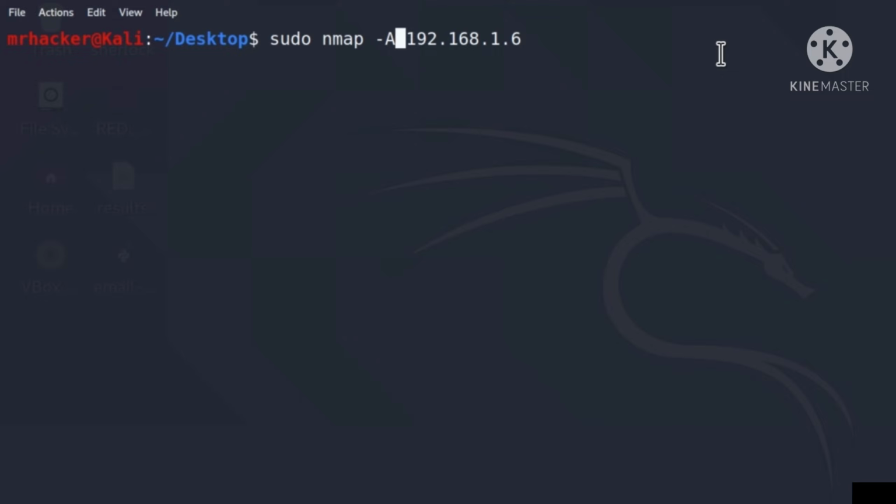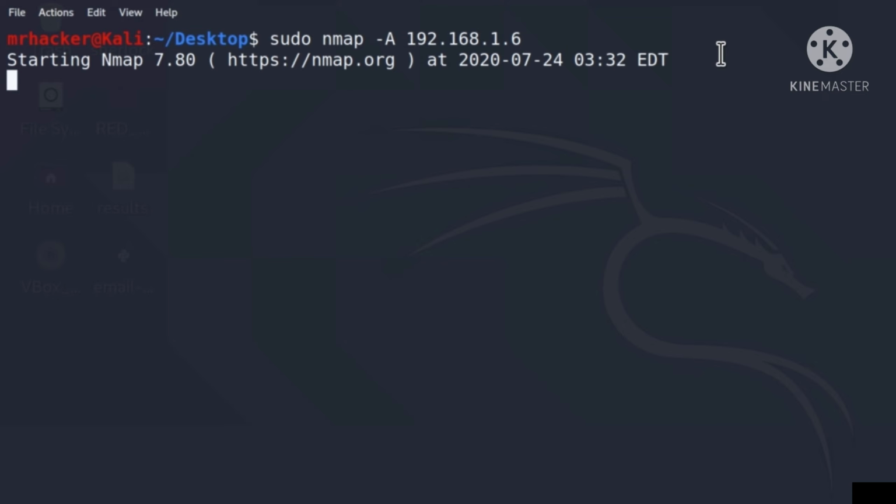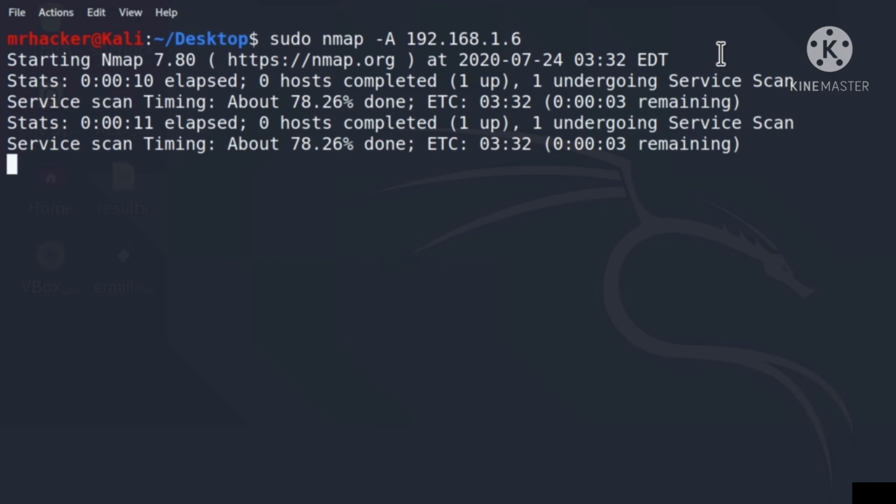However, let us test it out on our Metasploitable target, and if you want, you can also try to scan your home network with it. Just keep in mind that since it is using all of these options, it will take some time, even if it is scanning our home network. So, if I run this command, this will take some time. If I press the up arrow, it is 78% done. And the output of this option we're going to see in the next video, as well as some other useful things that we can do with Nmap. As soon as we check that, we are going to get into firewall evasion using Nmap. See you there.